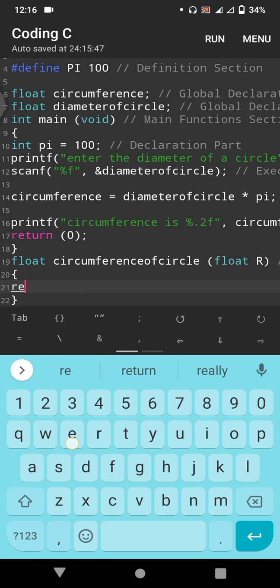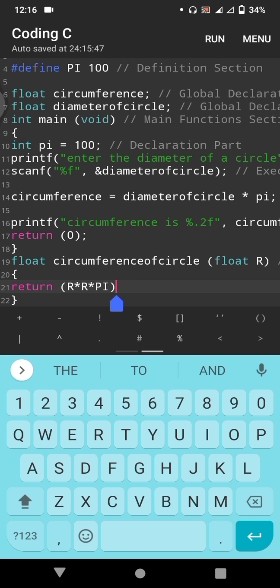Then return, open and close parentheses, r times PI, and don't forget to put the semicolon.